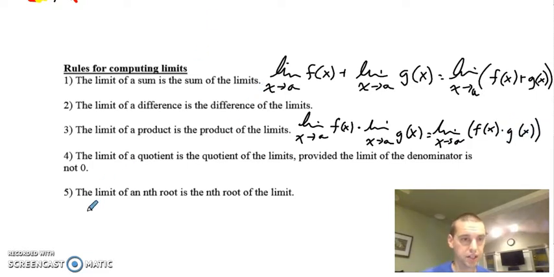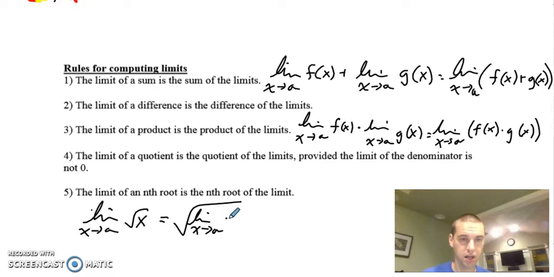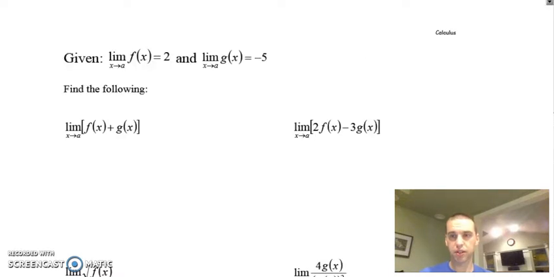The last part here is the limit of an nth root is the nth root of the limit. And so what is this saying? This is saying the limit as x approaches a of the square root of x also equals the entire root, the limit as x approaches a of x. And we're going to use that in a little bit. I did skip the quotient. Of course, the quotient's exact idea is this without multiplication. Okay, so moving on. I know it took a while, but those are important.